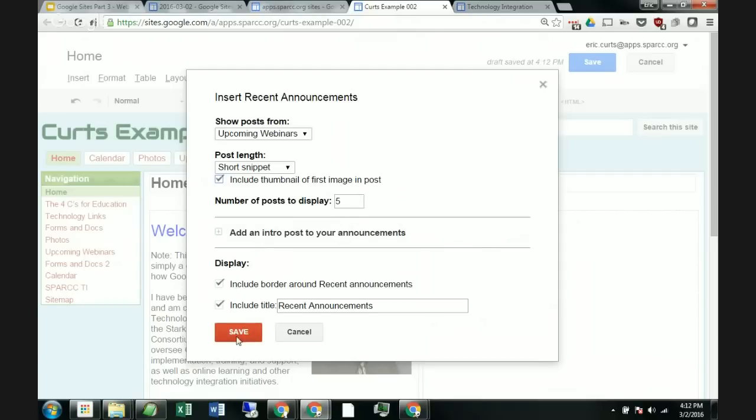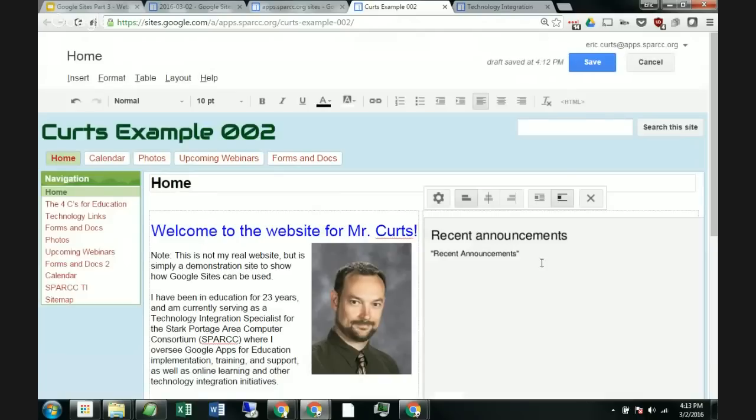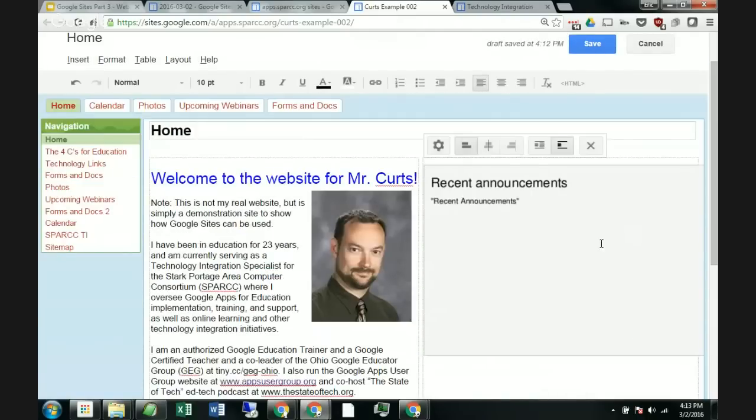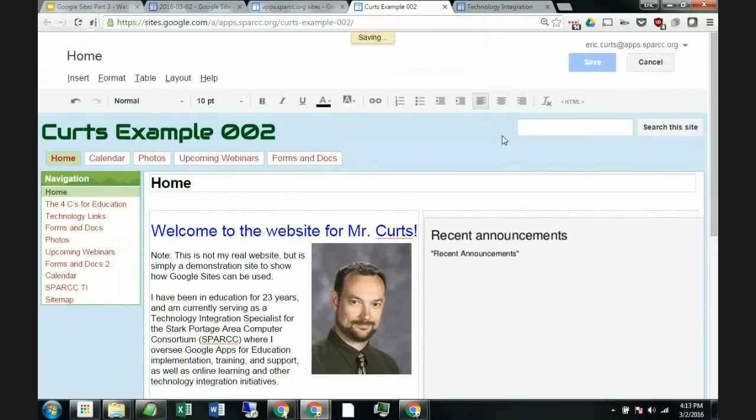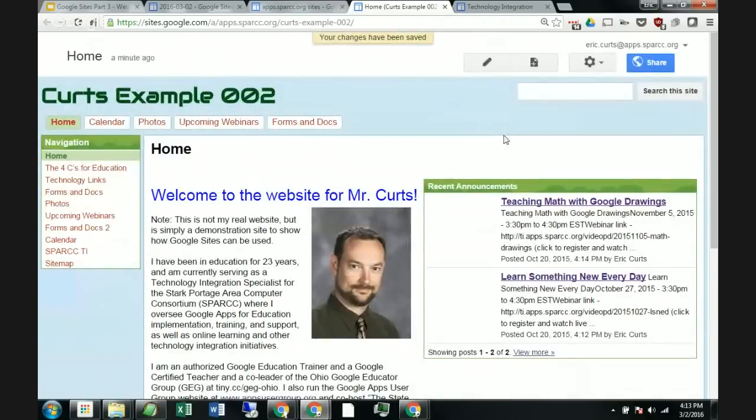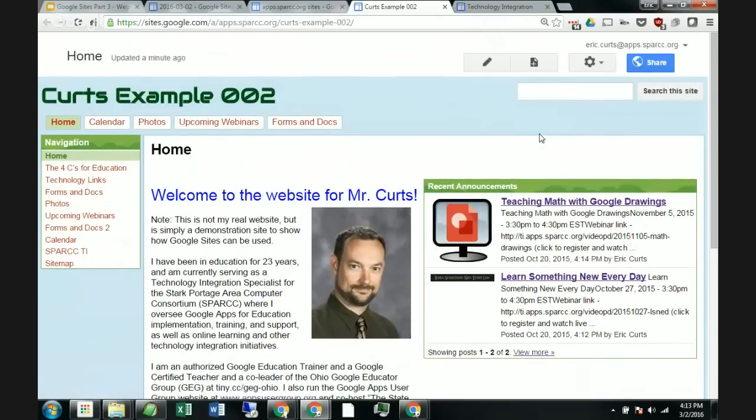Let's go ahead and click Save. Because it's a gadget, it's going to be a gray box until you hit save. But as soon as I hit save, this recent announcements gadget should give me one more navigation option for people to get to pages that might be buried otherwise. So let's hit save, give it a moment to do its thing, and here it comes. Now it should pull those pictures in as well. I may have to give it a moment to grab the pictures, or I'll do a refresh here. They're coming in. Okay, I just have to be patient.